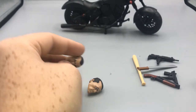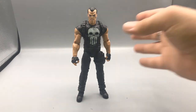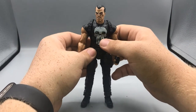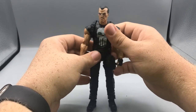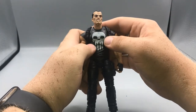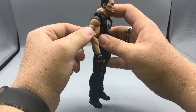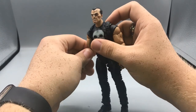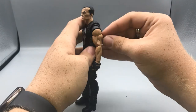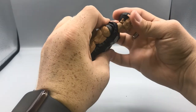Now taking a closer look at the Punisher figure itself — he's standing there in all his glory. The base body mold appears to be the same as the Netflix Luke Cage figure for the legs and torso, while the arms and heads are all new. You can see the classic Punisher skull on the torso. The arms use new technology where you can't see the pinholes where the arms connect — I really like that.